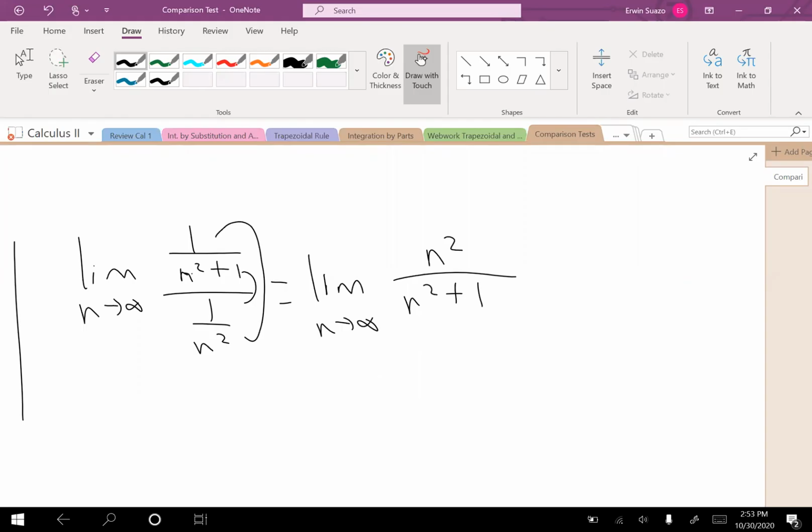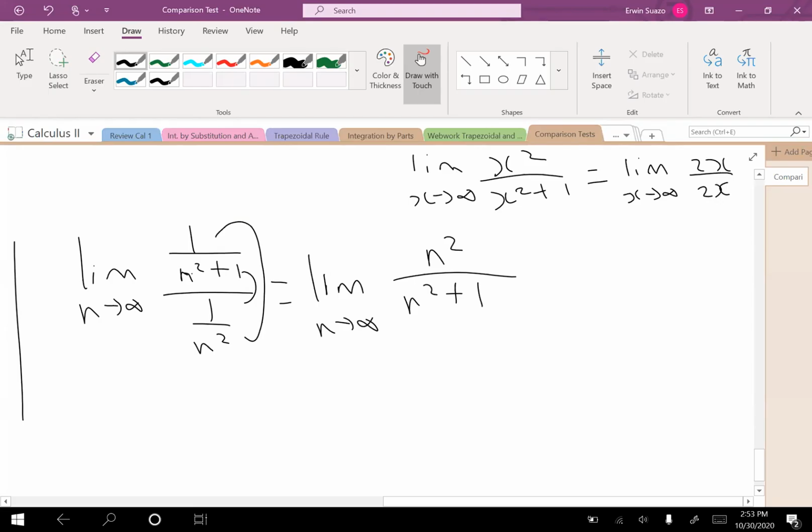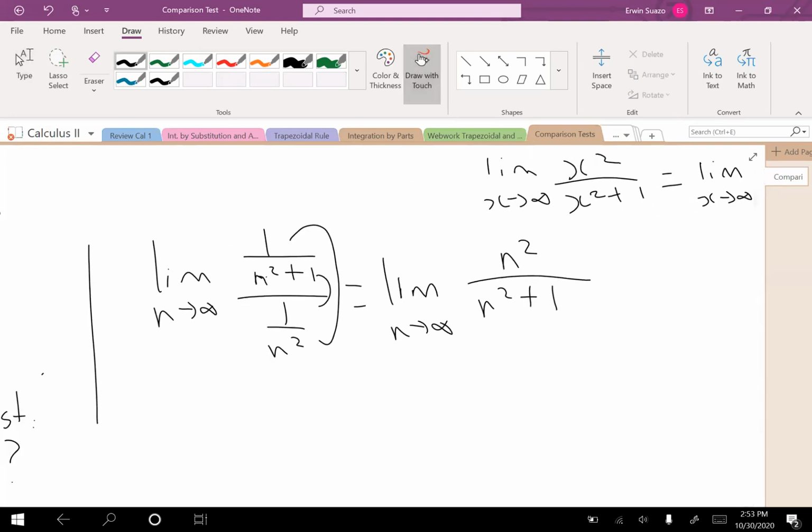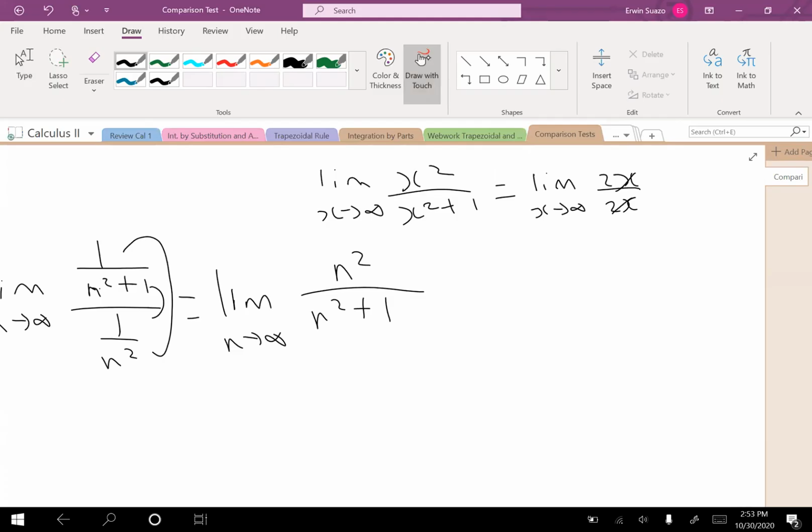But to use L'Hopital, you have to go to the limit of x squared divided by x squared plus 1 as x goes to infinity because it's continuous. So if you want to do L'Hopital, you do the limit as x goes to infinity of 2x over 2x. They cancel, so you get 1, right? So the limit is going to be 1 by L'Hopital. I like that, but you have to do that clarification. However, I like that idea.